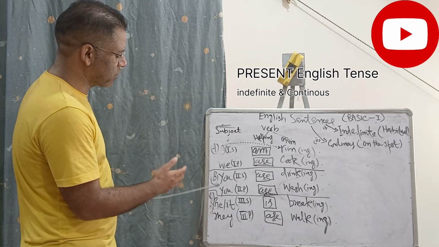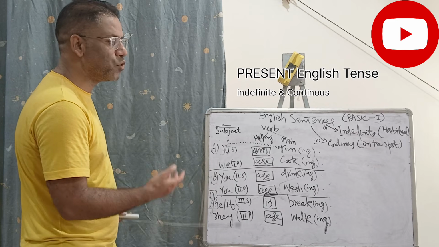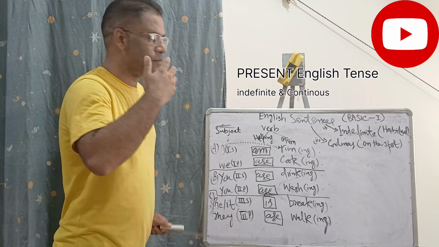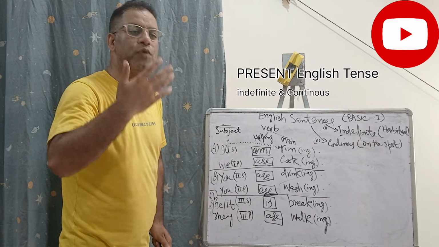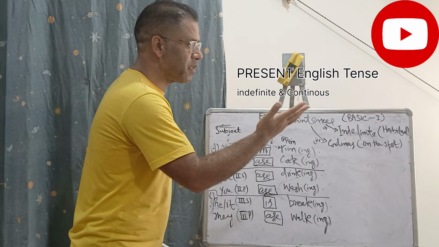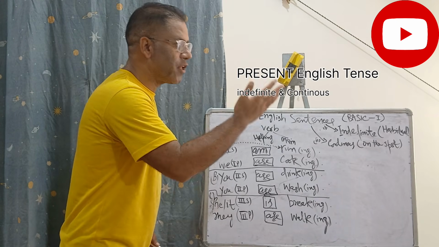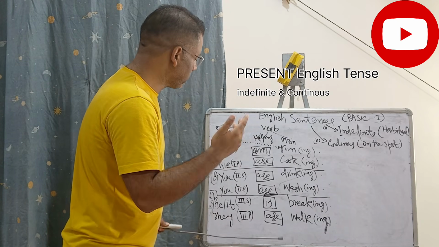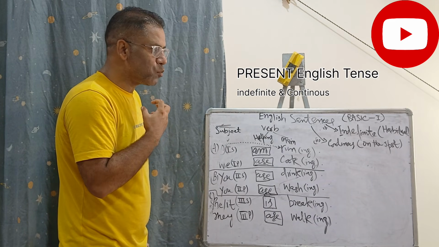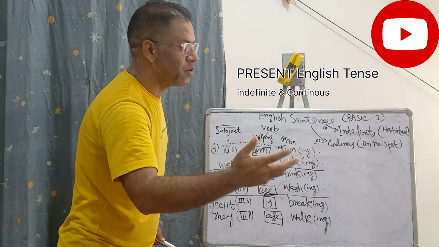Okay. One more thing I'll try to highlight here that maybe I forgot to tell you, that is I and we. They are the people who speak. I singular, when a person in singular speaks, is I. When a person in plural speaks, it becomes we. When the person speaks to a single person, it becomes you. Okay, you are singular. When the person addresses the audience or people in more than one, that is plural, that's you as plural. Then the third person, other than the person who speaks and the person who listens to it. Beyond these two, when they have the third person, they are called third person.